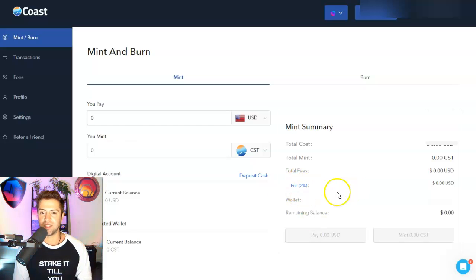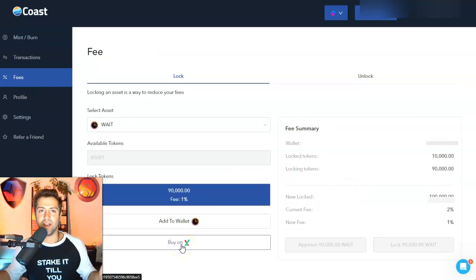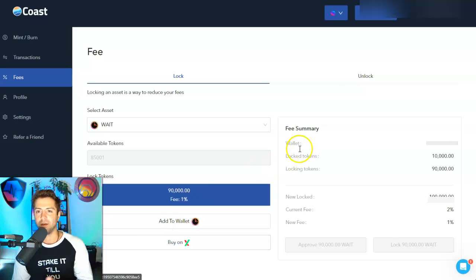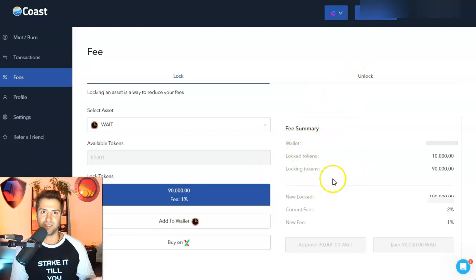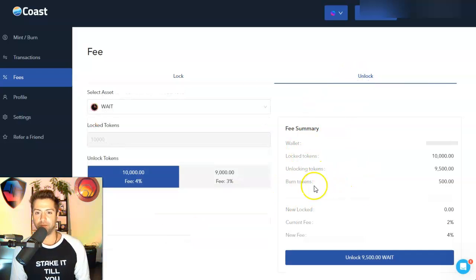And if you want to bring your fees down even more, you're just going to want to buy the wait token on PulseX. Okay, and the link is all right here. It's all super easy to get to. Now, is the wait token a great investment? I have no idea. It might go up in price, it might go down in price. I'm not really here to speculate on the wait token itself. I'm just explaining its use case for you because there is a genuine use case behind this. People are locking and unlocking it all the time in order to lower and raise their fees. And again, when the unlocks happen, keep in mind, don't forget about this, there are tokens burned, thus taking them out of supply. So a little bit of a game theory there.